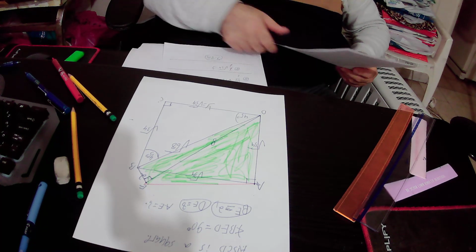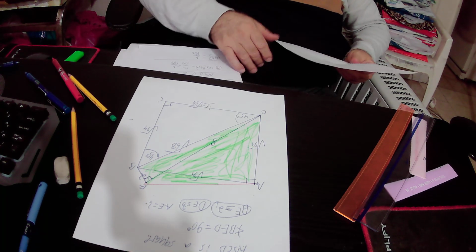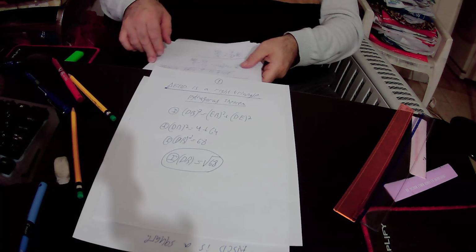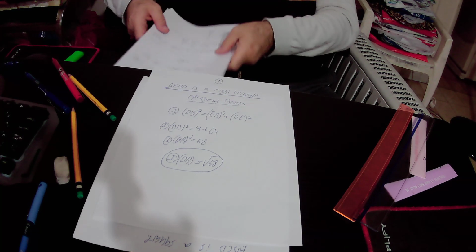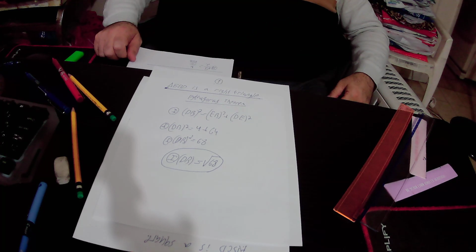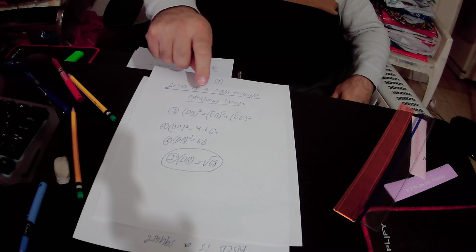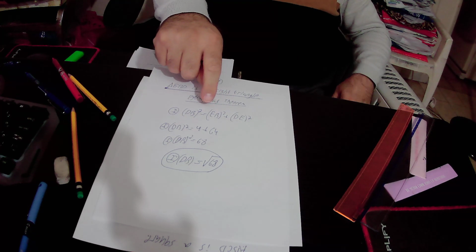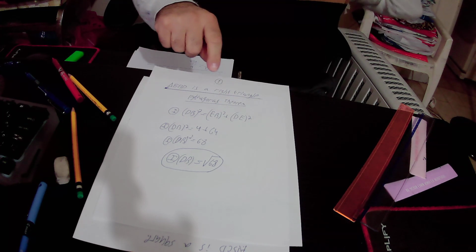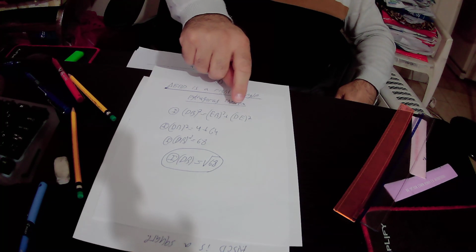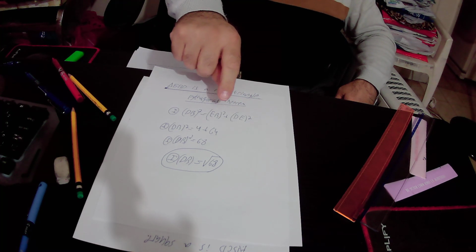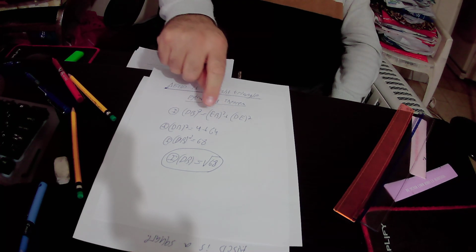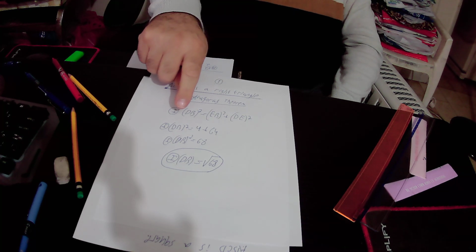Okay? That is to say, DB square equals EB square plus DE square. EB equals 2 units, so EB square is 2 square, which is 4, plus DE square. DE equals 8 units, so DE square is 8 square, which is 64. So DB square, according to equation number 1, equals 4 plus 64, which is 68. So we got that DB square equals 68.